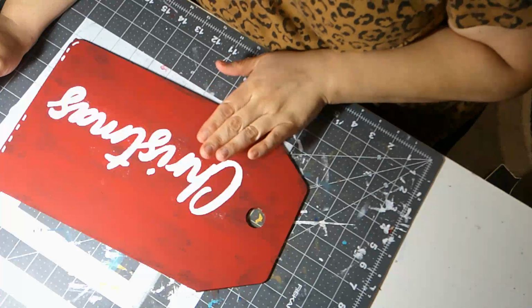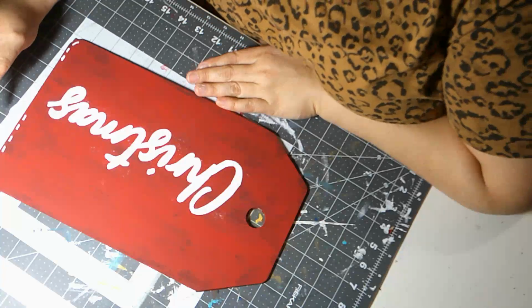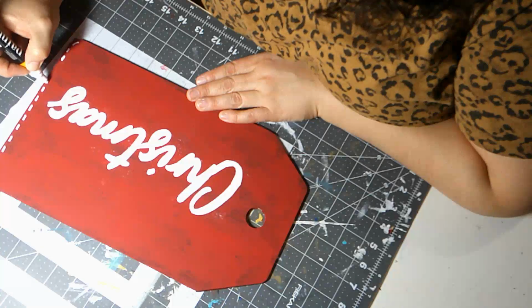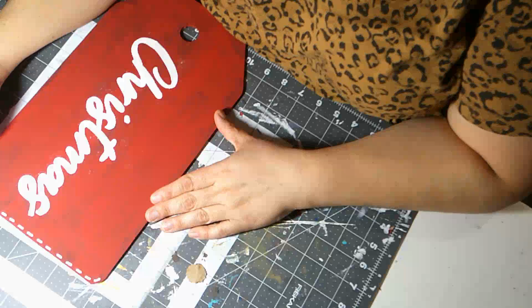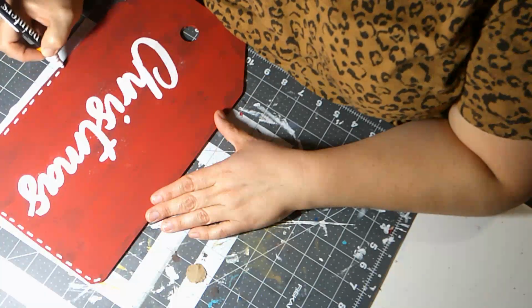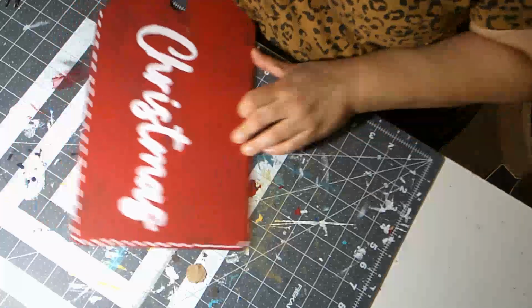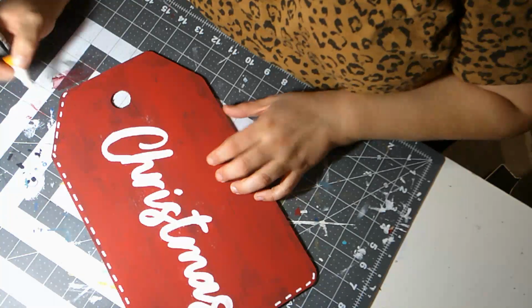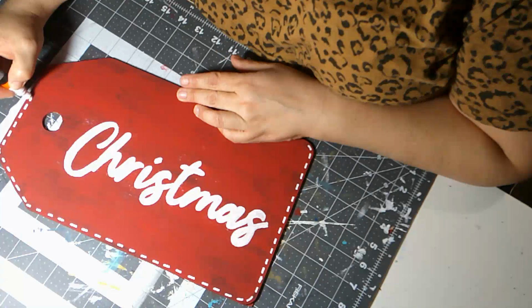Okay, so I painted Christmas on here. It is still wet, but I wanted to show you, just to give this tag a little more country feel, I am going to give it some of these little stitch marks. And so I'm just going around with my paint pen just on the edge. I think it just gives it a little bit more, it's cute. I don't know if I'm going to go around the hole or not. I haven't decided.